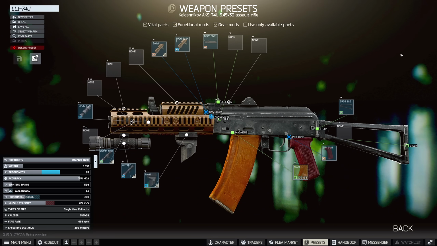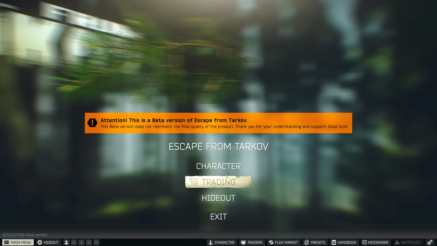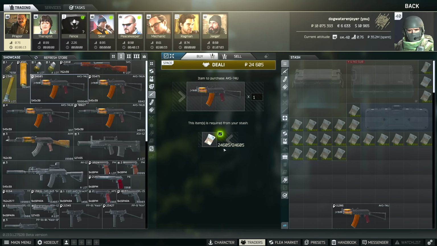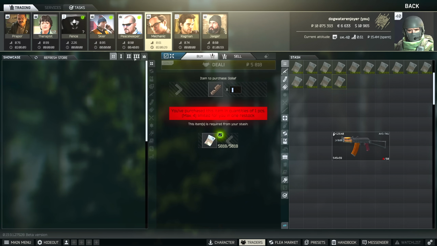Here is what the AKS build looks like on the preset tab, but don't worry, we're gonna go to traders and build it ourselves manually. First thing you gotta do, obviously, is go to Prapor Level 1. And as you can see, the AKS-74U costs you 24,600 rubles. Just buy that. And then we're going to move on to Mechanic Level 1.